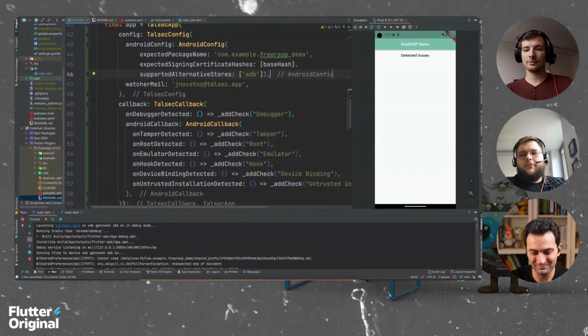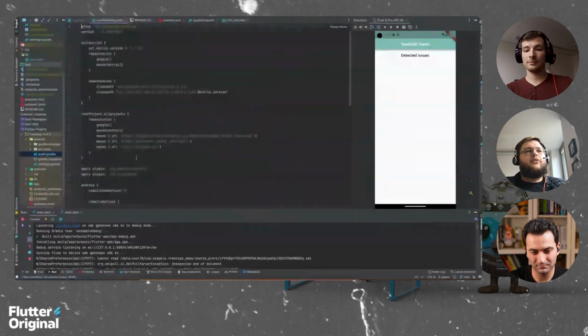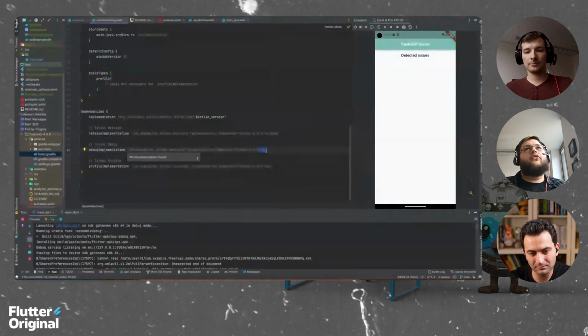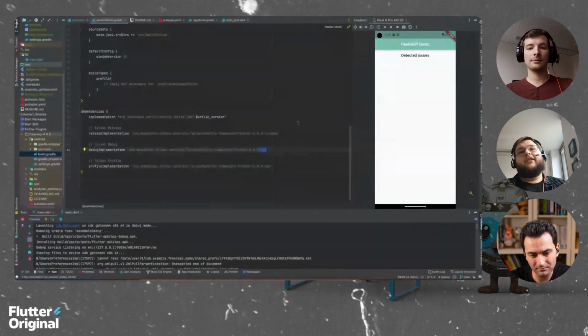When you have release APK, if you would release a debug APK to Play Store, then you do very bad thing because a debug APK contains way way more information than it should, and just no, that's a big no. And second of all, under the hood, when we take a look right here, it uses debug implementation, which is just a special version of FreeRASP where these checks are disabled.